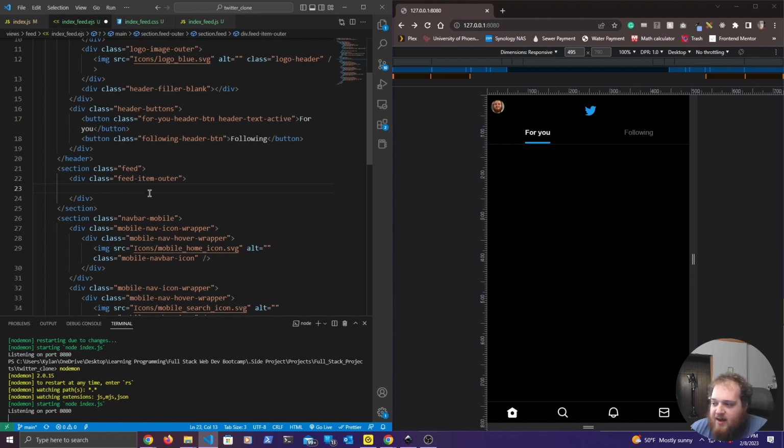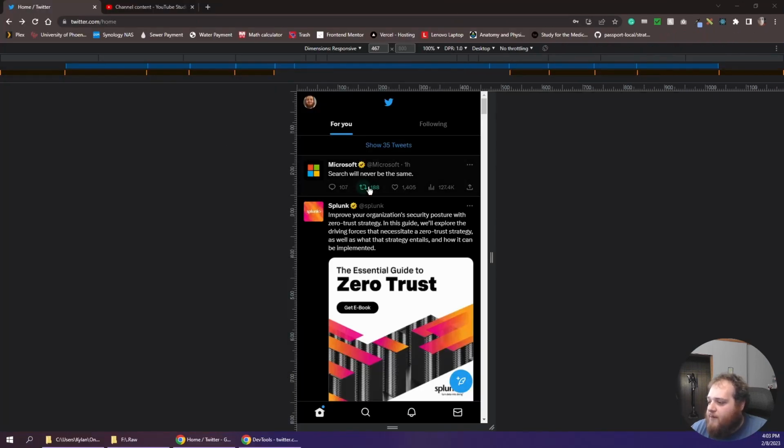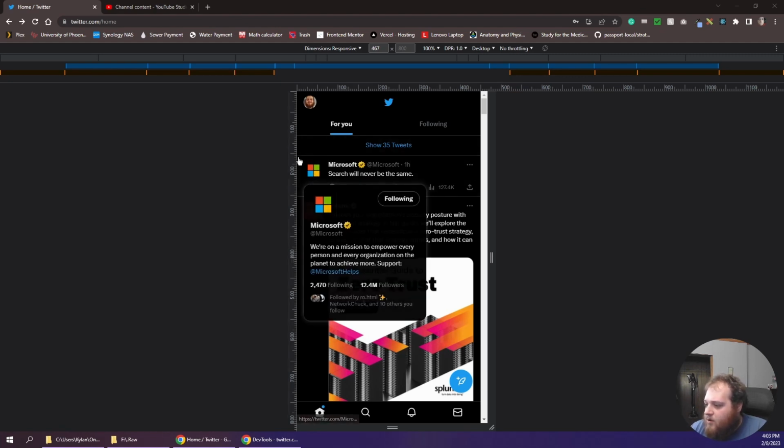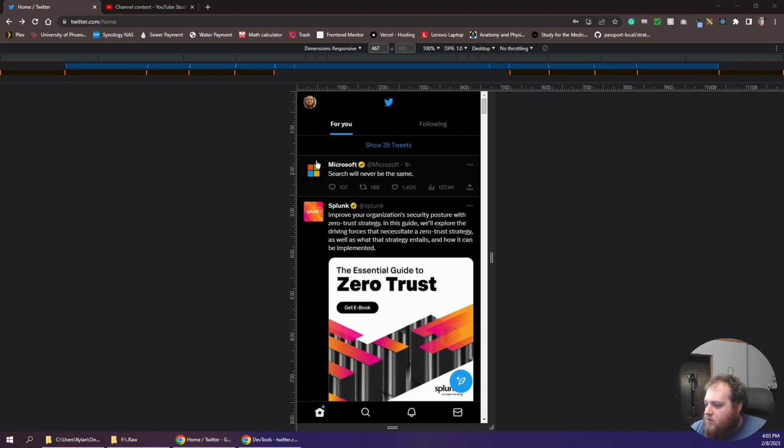So inside of that, we're going to have two different sections. We're going to have the image section. Here, I'll just show you. Let's jump right over here. If we look at this, we have this feed item outer section, which is this entire feed item here, and then we have two different sections.